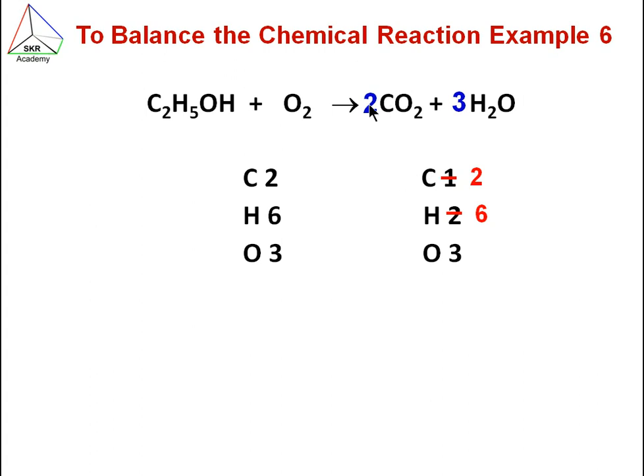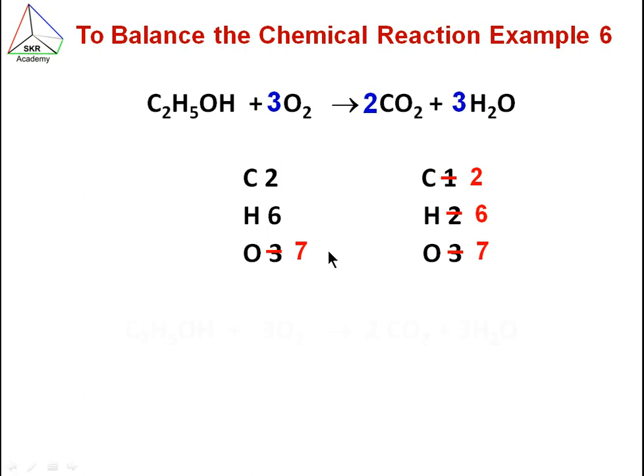Let's count the total number of oxygen on the right-hand side, because we added two different coefficients here. So total oxygen is 2 multiplied by 2, 4, and 3, 7. So total 7 oxygen on the right-hand side. To balance this, what we will do is add number 3 coefficient in front of oxygen. So 3 multiplied by 2 is total 6, and then 1 oxygen from ethanol. So this is also balanced, 7 oxygen.